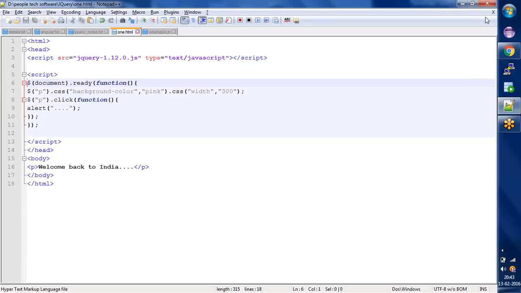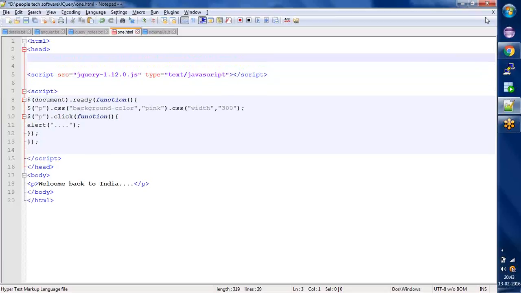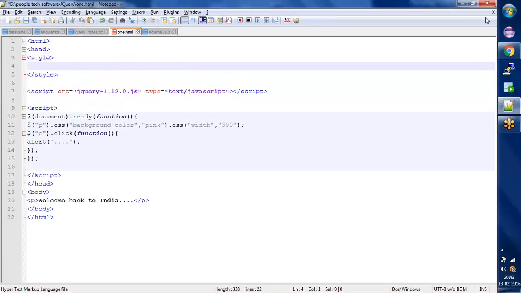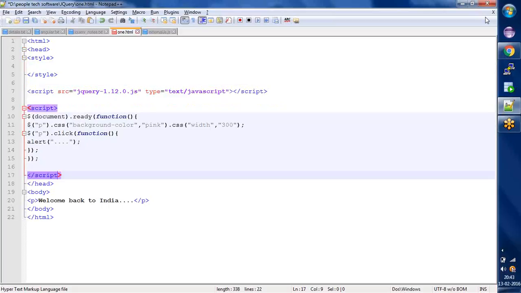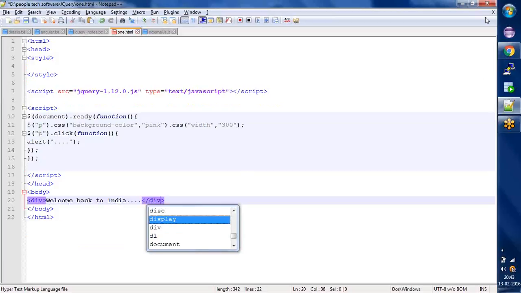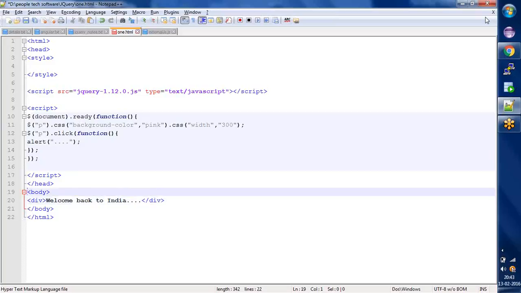Perfect. So now I'm going to deal with a couple of CSS. What I'm going to do is make this a div instead of a paragraph, and I'm going to create a class for this div.